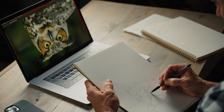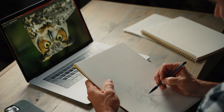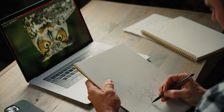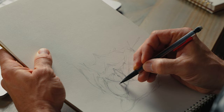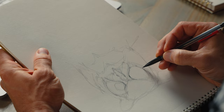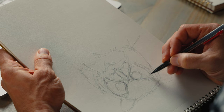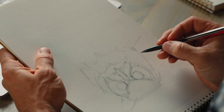Gonna add some of the feathers in here, in the bottom beak. And I'm going to start identifying some of these shapes and get them proportionate. Now, you notice everything I'm doing here is really light. I won't lay down any dark marks at this point until I know I've got it accurate. And the reality is, I feel like the most important work that I do on any sketch is upside down, because it gives you a fresh perspective.